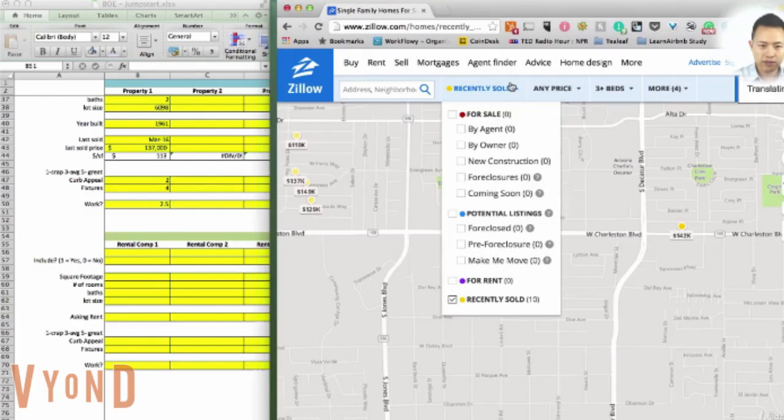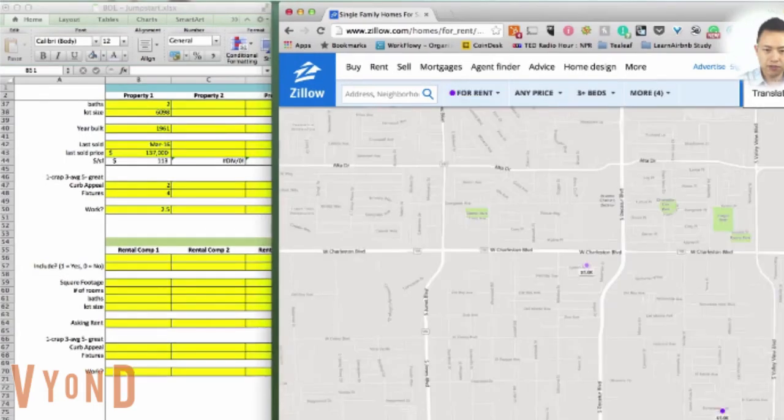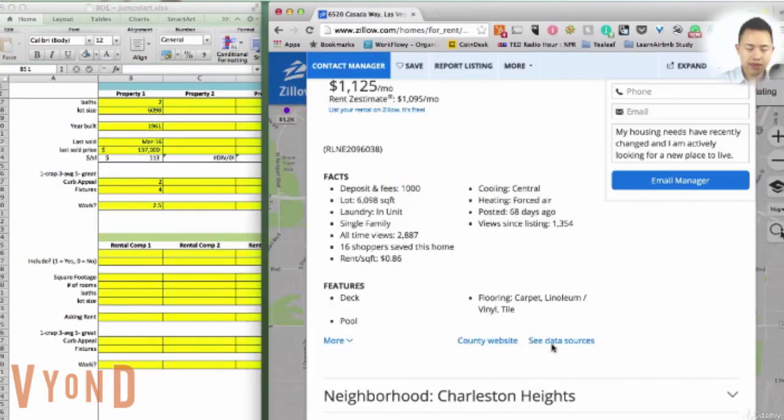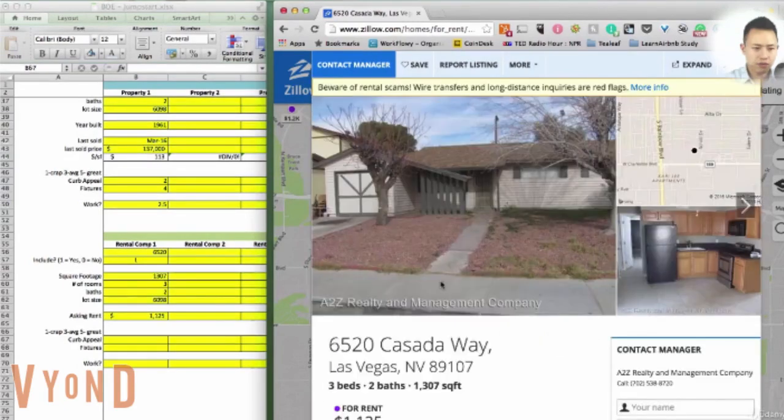Alright, so when you do that, after you do one of them, I want you to do it for all the other ones. Now for the properties that are listed for sale, I have 7 here where I went through the whole process, and basically what I did was I just took the different listings here and created their own tabs and then went through and entered all the information for each of the properties. Alright, now, what I want you to do when you're done with that, when you have at least 3 properties here like this, you don't have to have all 7, where you created your criteria, you found all the information there and you punched it in.